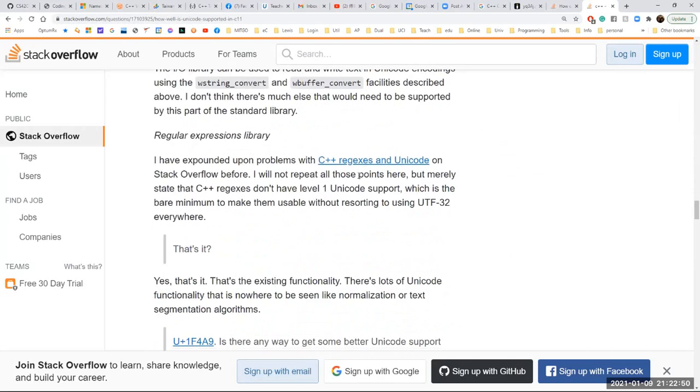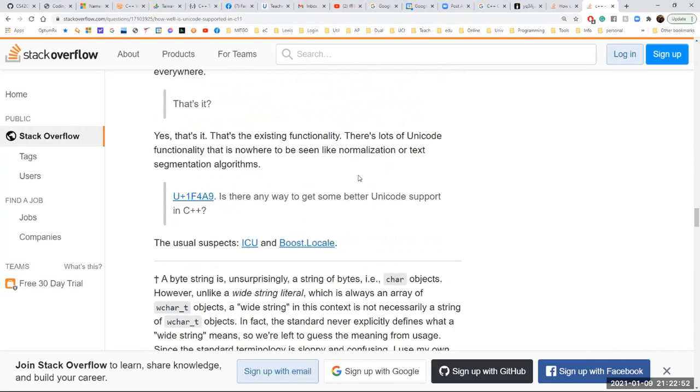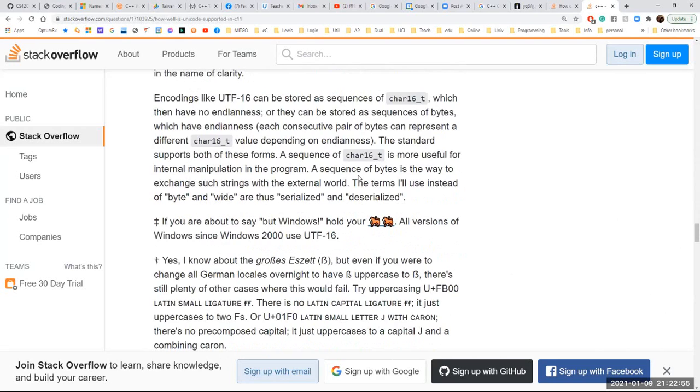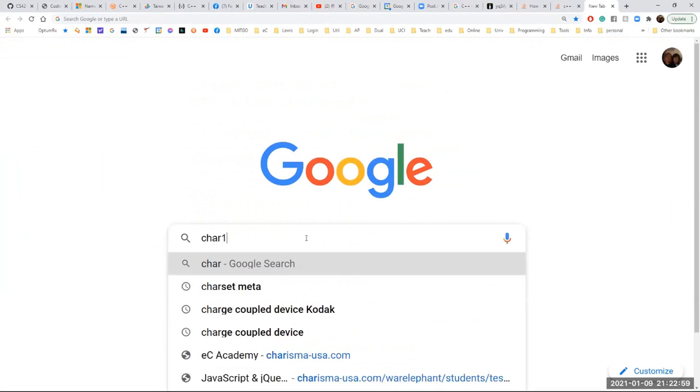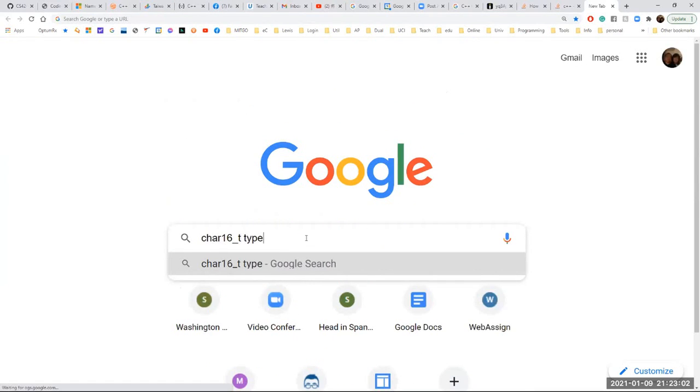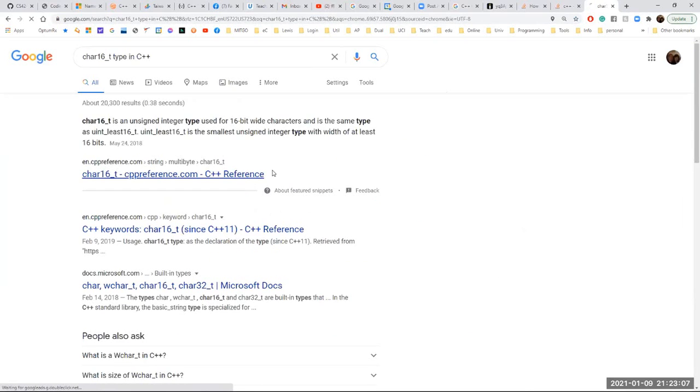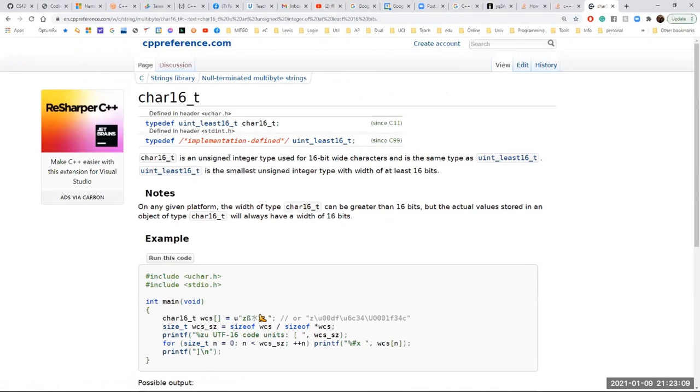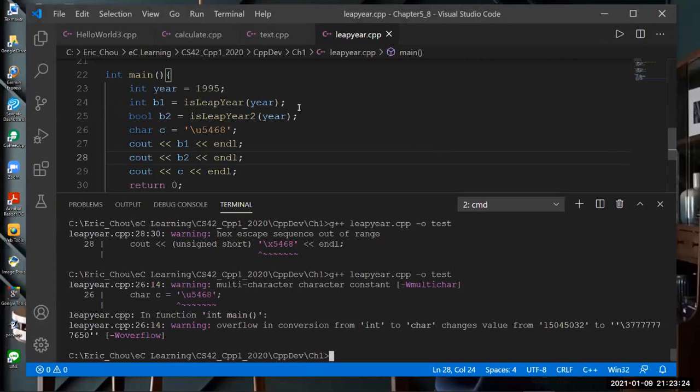There's a char16_t type. uchar.h, okay, this is the library we need to include. uchar.h is the Unicode character library.